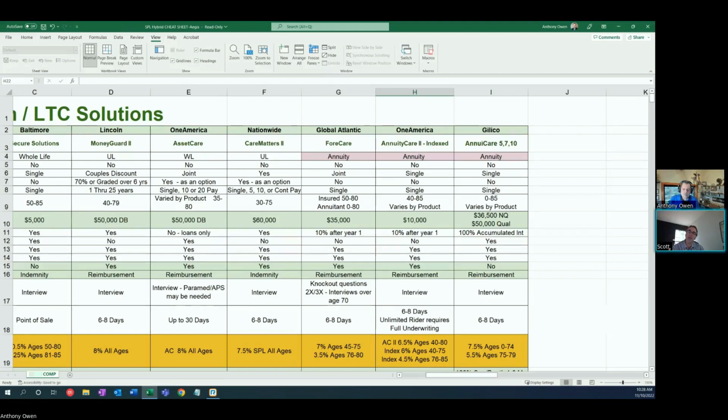Obviously, it's an annuity, so there's no death benefit. If you died, you're getting the accumulation value. If you don't trigger benefits, it's just another annuity. There's a death benefit, it's just the account value. Yeah, exactly. So it's just like a regular annuity at that point. But if you trigger the benefits, you get this multiplier. It's leveraging built into these products.